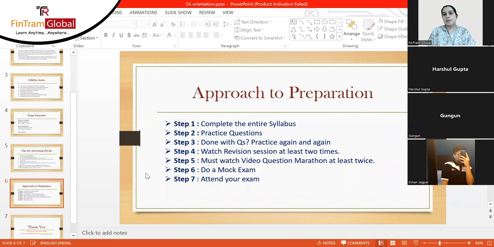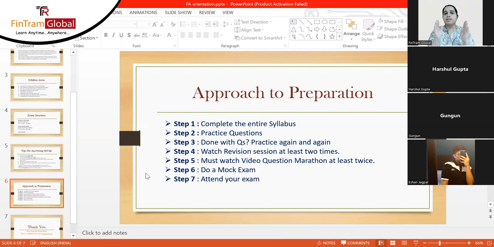And of course, step 7 is definitely attend your exam. Like I said, this is an on-demand exam. There's no date given. You have to pick. So make sure you're picking the right date in terms of your other commitments, keeping that in mind. Decide in advance, when are you planning to give the exam? Maybe in between there were a few things happening and there's a delay of a few days or a week happening. That's absolutely fine. But at least set out a target. And then, of course, give your exam, attend your exam on that particular day.